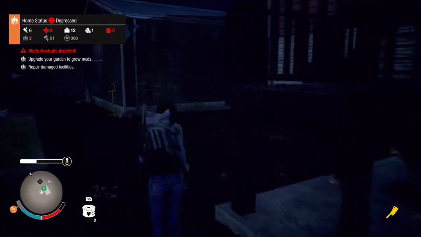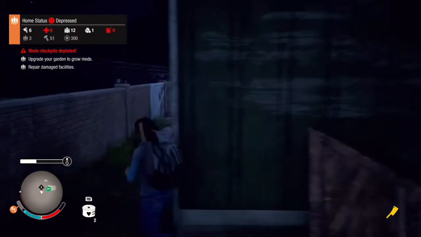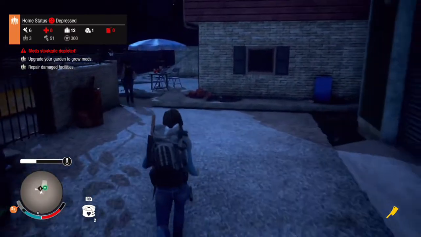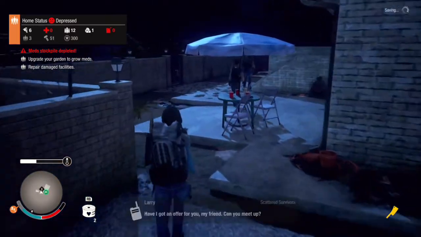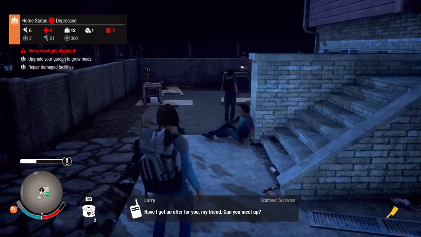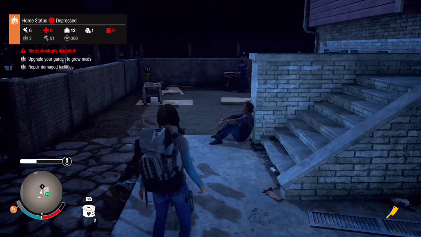Let's go ahead and kill this guy real quick. Come here, zombie. Oh, they already got him. Alright, guys, so if you found this... Lord. I've got an offer for you, my friend. Can you meet up? Be ready for interruptions all the time, guys.